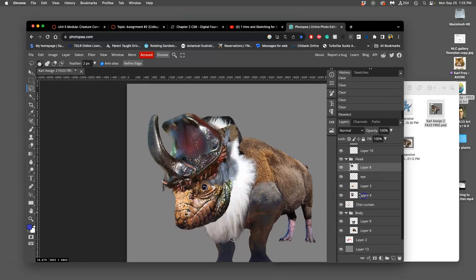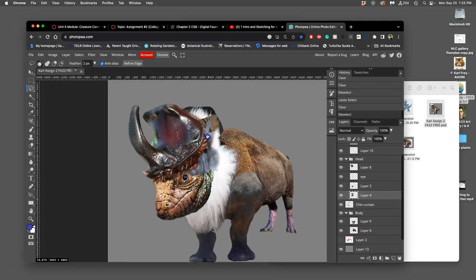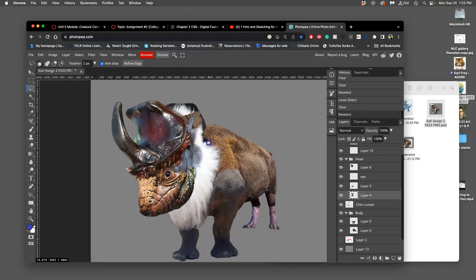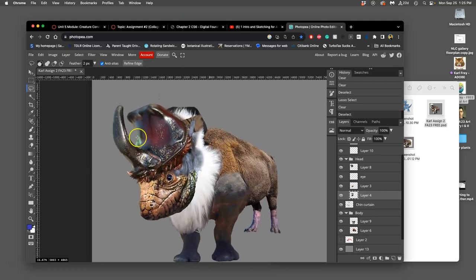And now I can clean up the stuff around it. Just like so. Now this green reflection is really weird because there's no green anywhere else, but that's still part of that. So I'm going to show you how we can change that color with some tools later. But I still need that silhouette. So this is helping you get used to all of those nuances.